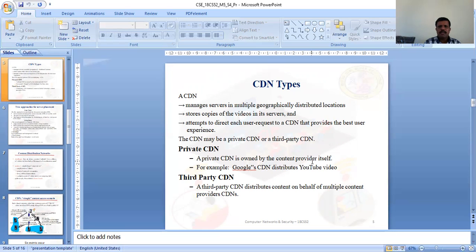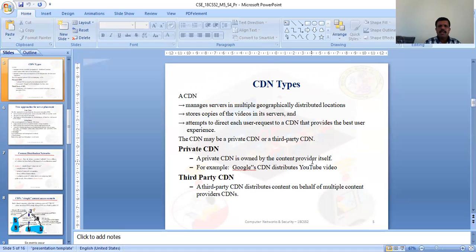So where contents are available, it is nothing but content distribution servers, and it attempts to direct each user as and when a request arrives at the streaming servers for a particular video or audio file. The content distribution network provides a better user experience, because the user's location is exactly identified and redirected by the content distribution network to the servers very close to them, so each and every client request goes to a close location.